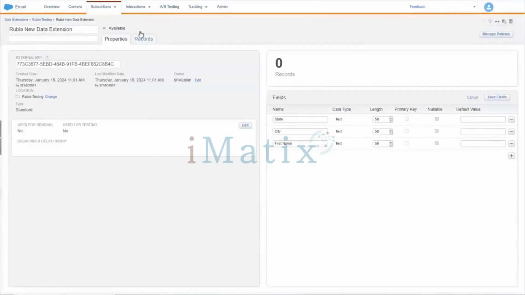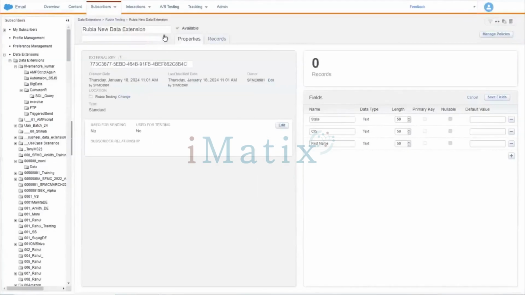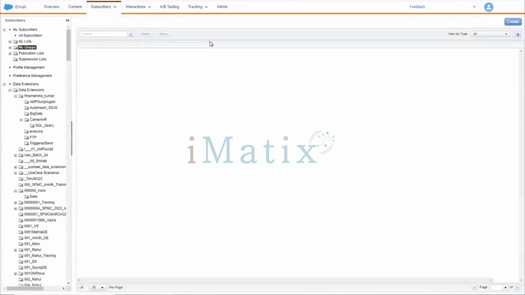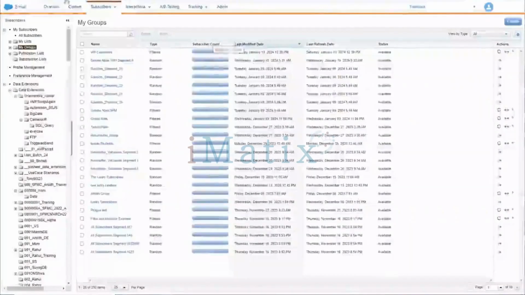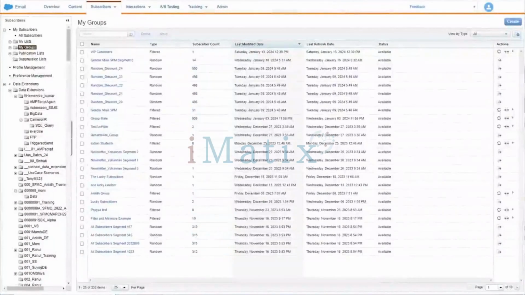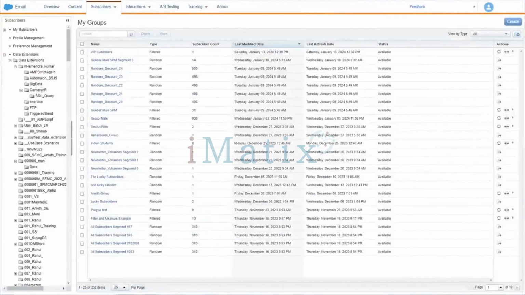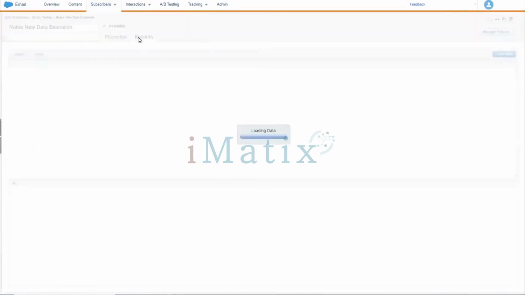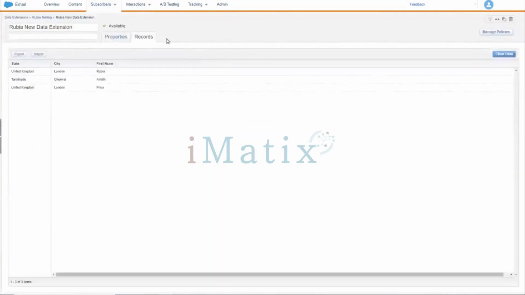Now you can go to another tab and check that data extension. You have gone somewhere else once again. Go to the data extension. Yes, this has been done, but you have not copied all fields. You have filtered out with your query. Today you have done it from one data extension.